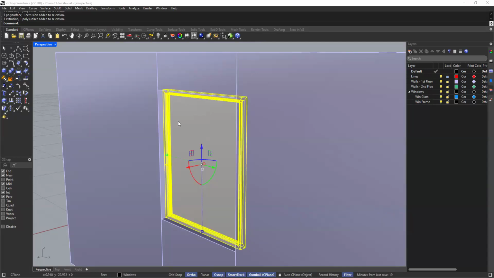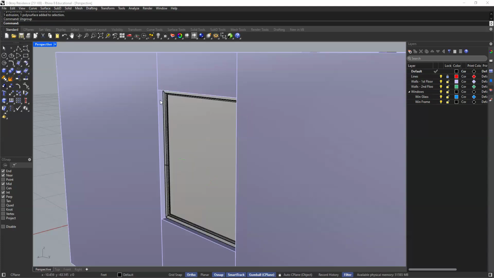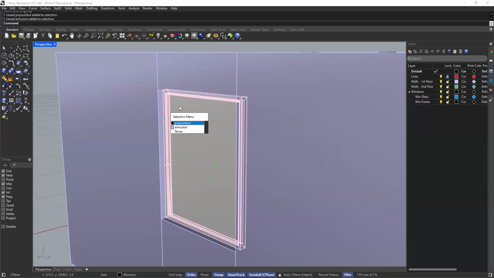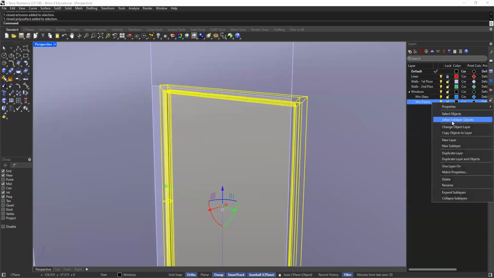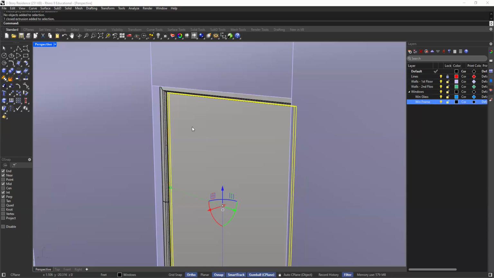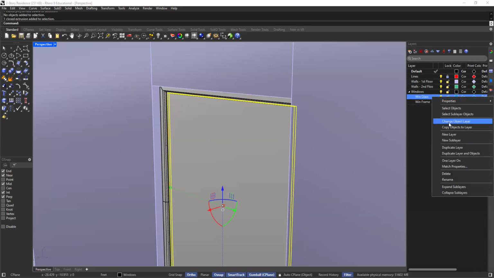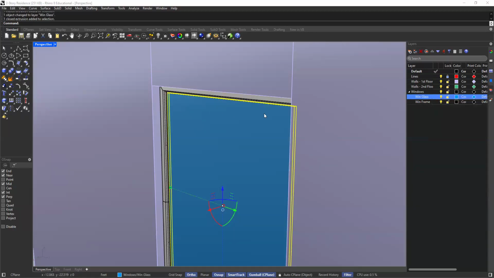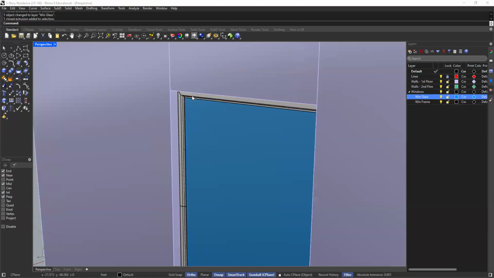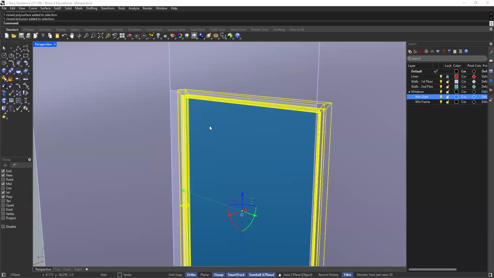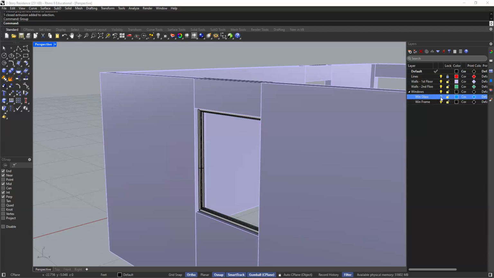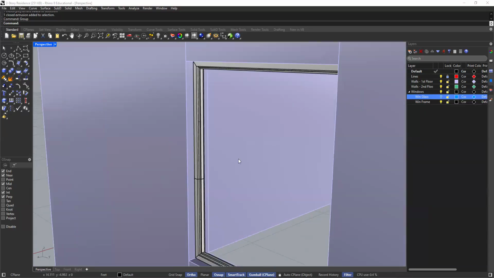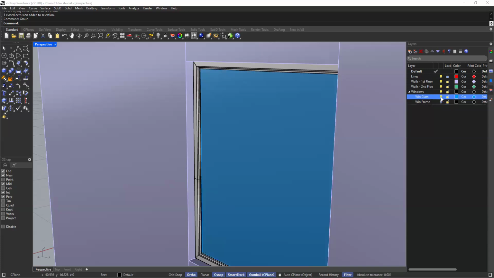So right here, I'm going to go ahead and type in ungroup because I need to be able to select the individual pieces. Okay. And what I'll do is I'll select the frame. So now the ungroup went ahead and ungrouped the object. I'll select the frame. I'm going to go back and put it in select objects. Select the glass, and I'm going to go ahead and put that in change object layer, right, into the glass layer. And then I'll go ahead and select both of these and group them again. Okay, so now I should be able to turn off the glass if I needed to turn off the glass, but keep the frame, or vice versa.